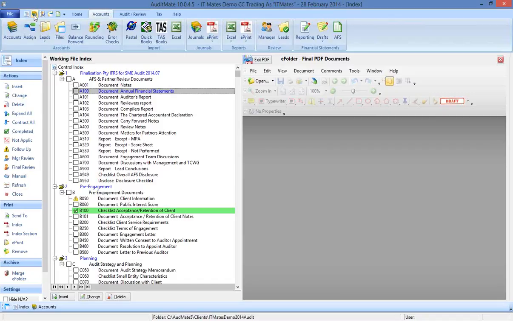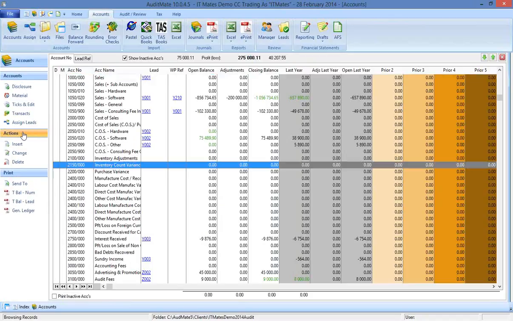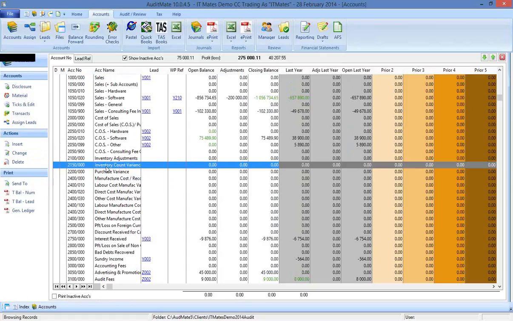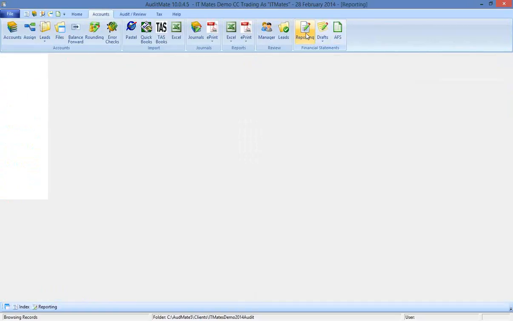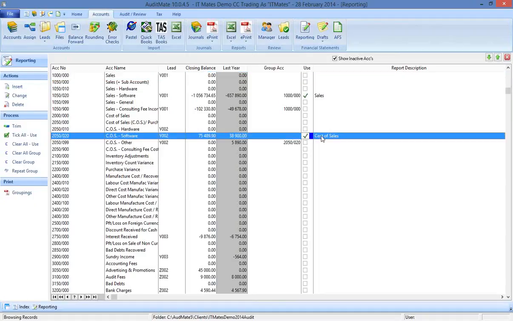If I go to accounts, now I'm getting confused. For the detailed income statement, you don't change it here. You change it under reporting, and the report description is going to pick up from this column here.